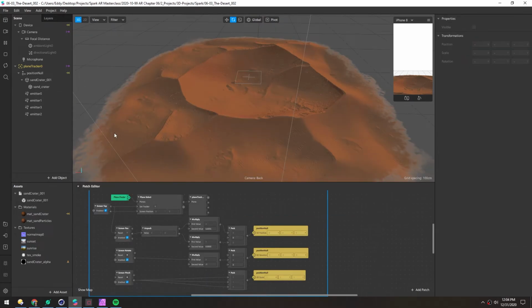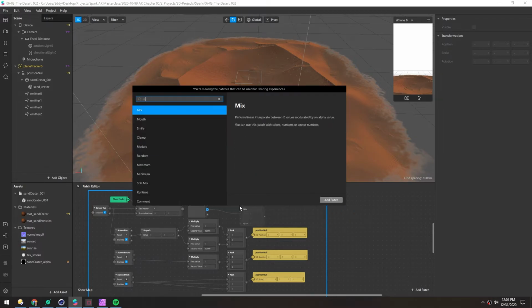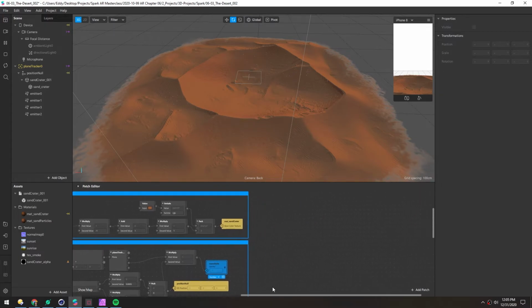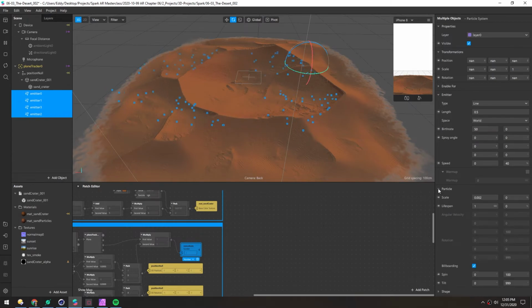Now, because we're using a plane tracker, we need to account for the particle size when the user scales the scene up and down, because these particles don't scale along with it. So we can take the plane tracker scale and then multiply this by the screen pinch scale that comes out here. And then we'll add this to a sender and just call the sender scene scale. Now for each of these 4 emitters, we need to change the particle scale, and we want it to stay at 0.002.